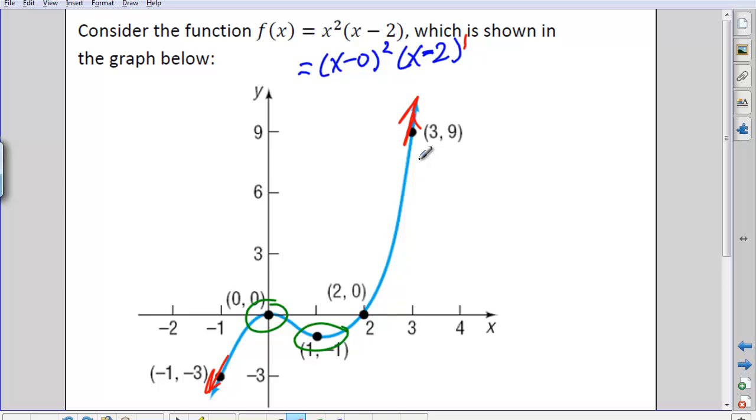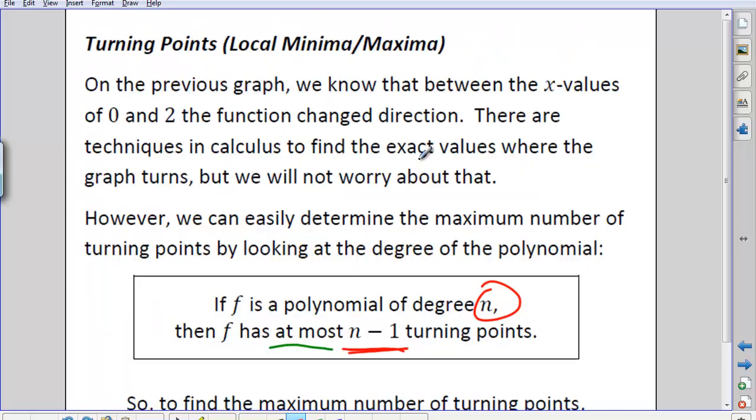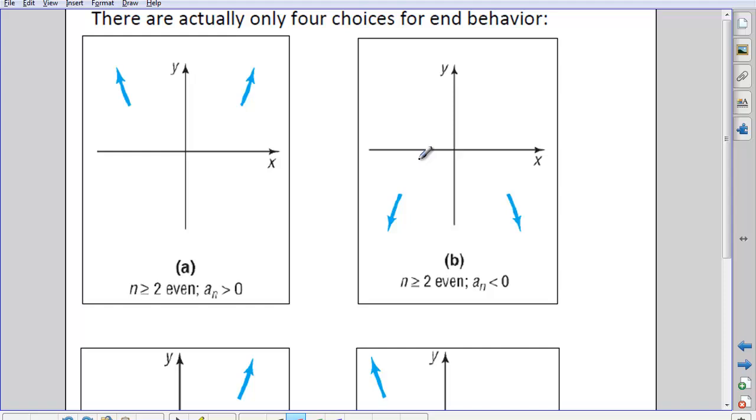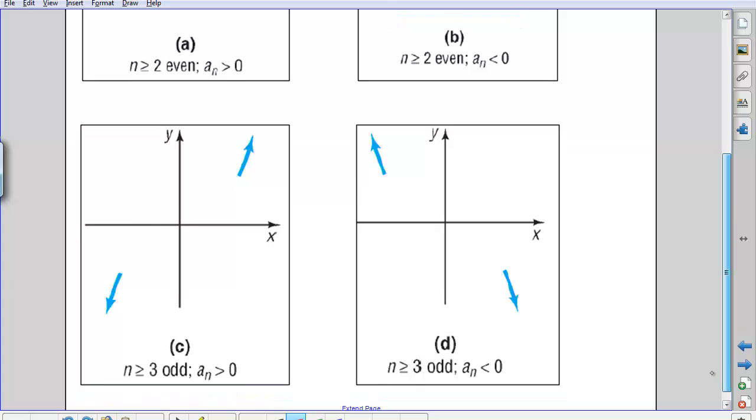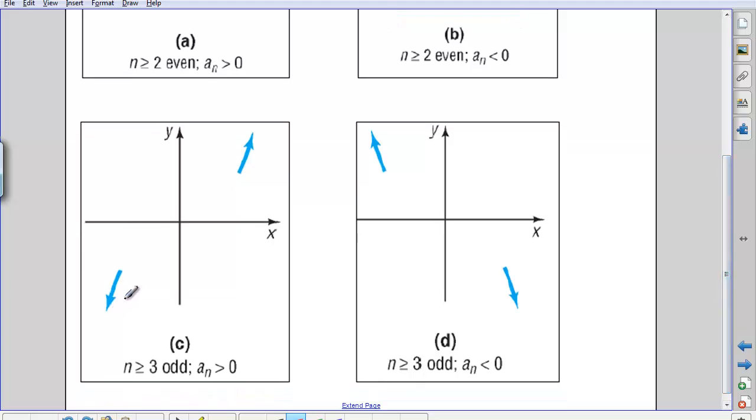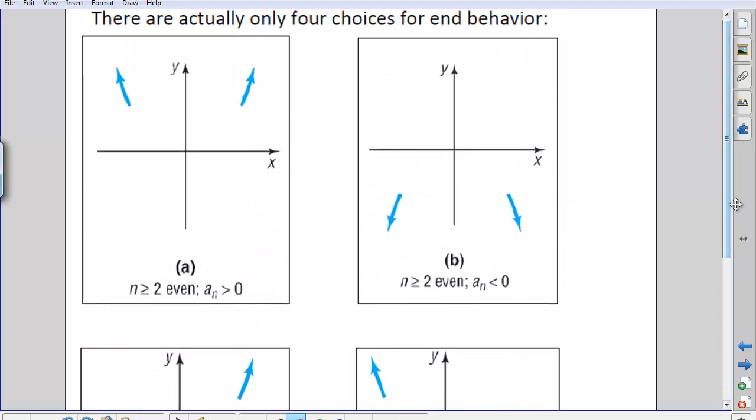Okay. And there's really only 4 options for end behavior. Both ends go up, both ends go down, or they go in opposite directions. Left side down, right side up, left side up, right side down. Okay, those are the 4 options for end behavior. And doesn't that go back and match up with what we talked about on power functions? There's the even and the odd power functions, right? So it's the same idea there as the power functions. We're just looking at that largest term of that polynomial.